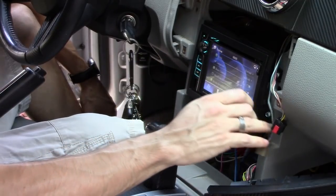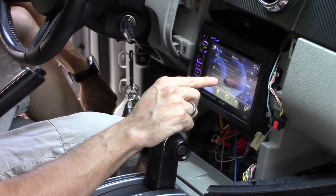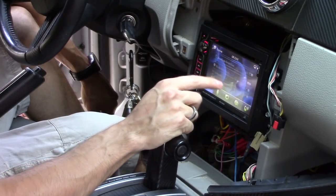Click on setup: headlamp detection, brake detection, subwoofer. That's important, so you want to make sure the subwoofer is selected on. Hit back.